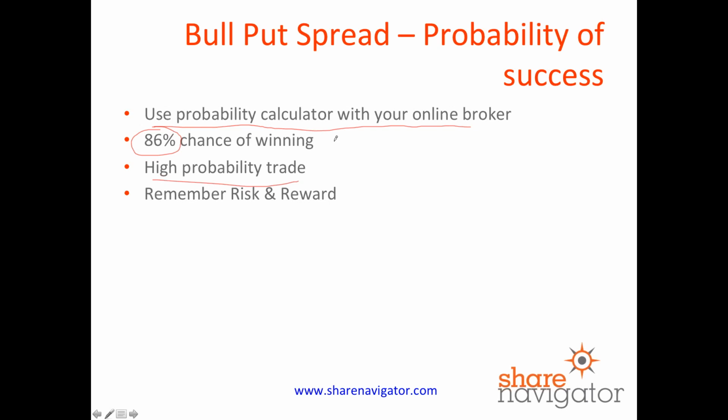Now, we still have a 14% chance of losing, but you might be thinking back, oh, they only made $11 per contract. We might do 5, 10 contracts of that particular transaction and have an 86% chance of winning 5 times 11 or 10 times 11. And that's a high probability trade for this particular underlying, which is SPY.